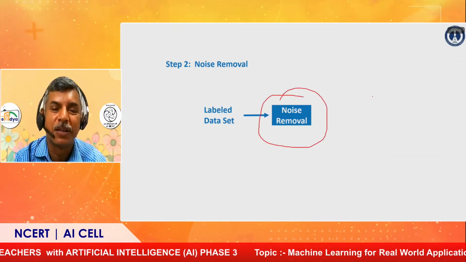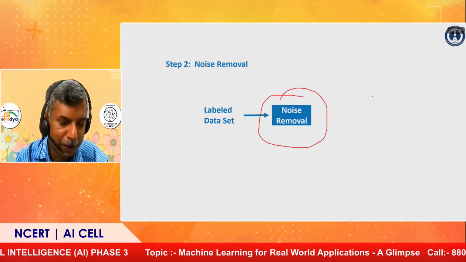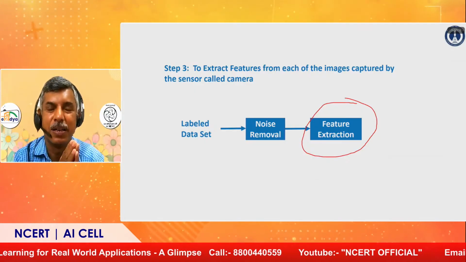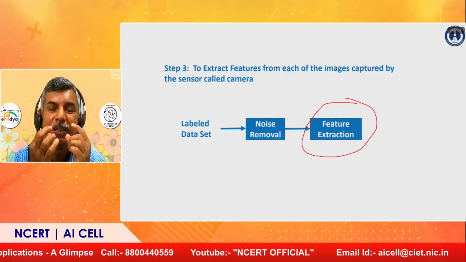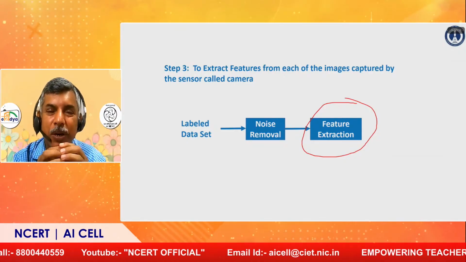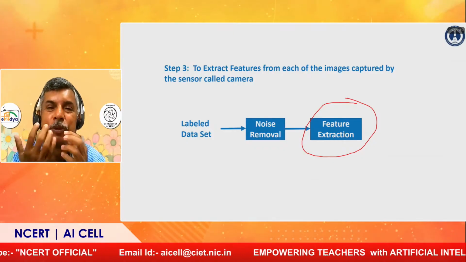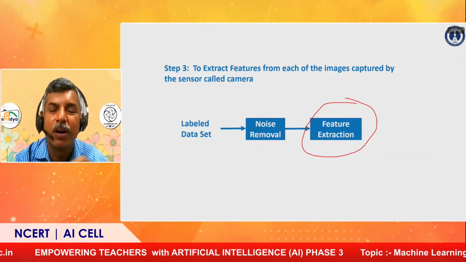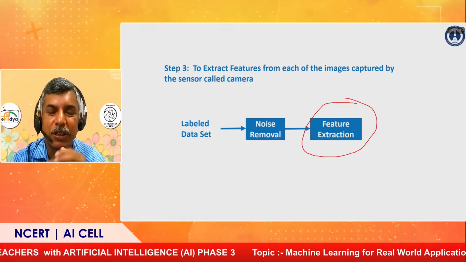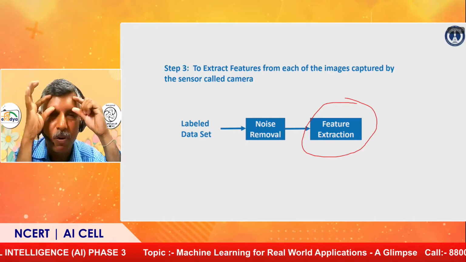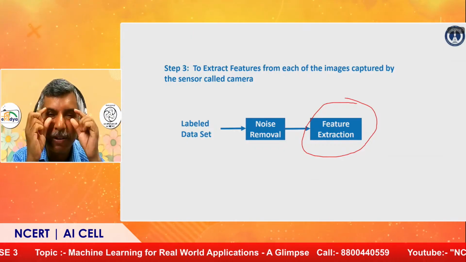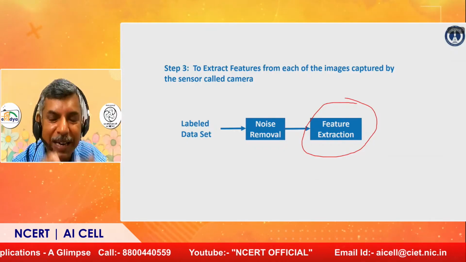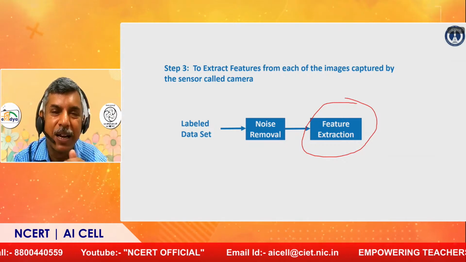Before applying machine learning, it is your duty to remove all the noise from the labeled data. And then the next part, very important, is called feature extraction. When you talk about a talking image, the most important part is the lips. The student's lips will be moving. Or for students who are laughing, again their facial expressions, like the lips, will be different. So depending upon the application, there will be certain regions which are very important for understanding the features. For example, if a student has a headache, the forehead will be a little different, and the eyes will be a little different for those who have fever and red eye. So the regions which are very important for identifying certain characteristics for machine learning to classify, we have to understand and extract those features.